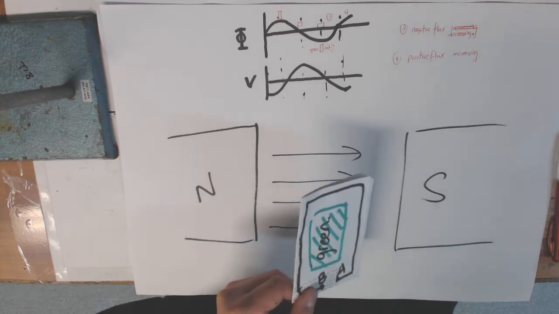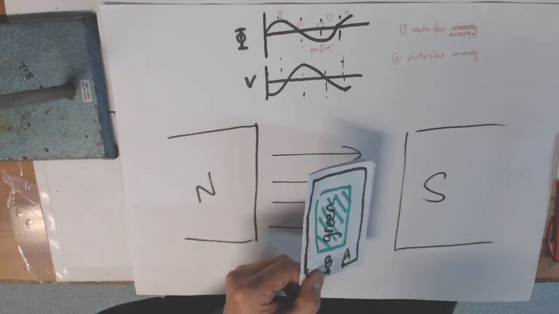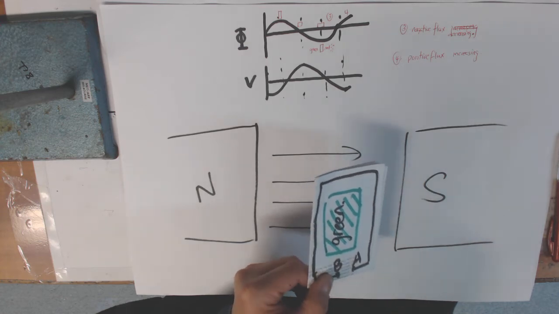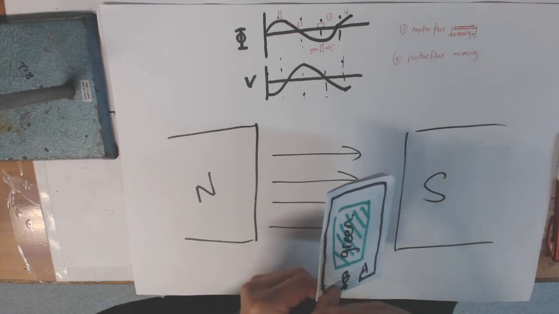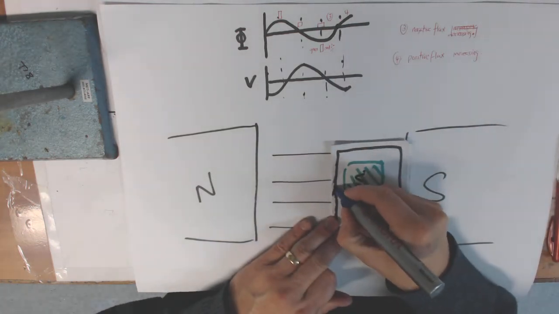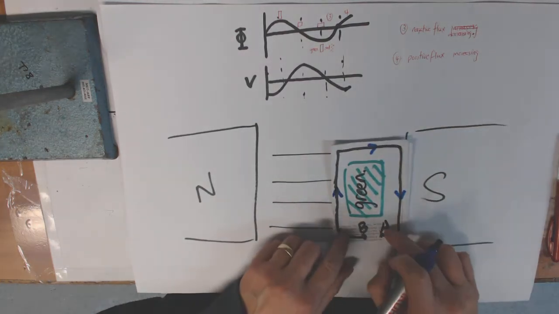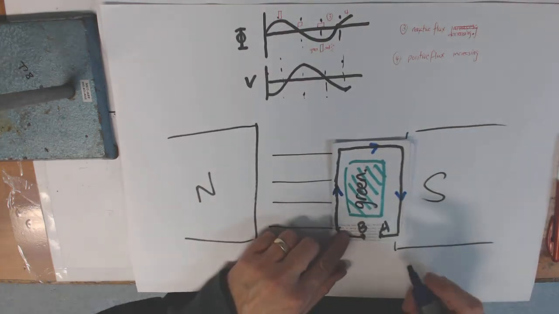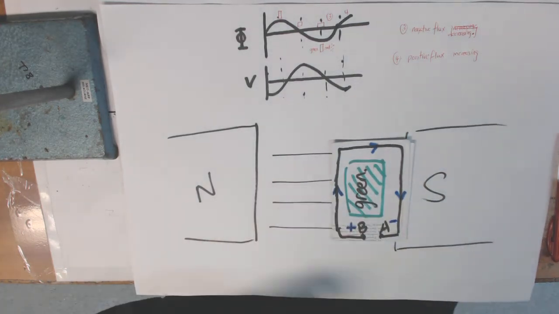So you've got to go with your right hand rule. How am I going to decrease the flux coming out of the green? Well, you need an opposite one to go back through the green. So I do my right hand grip rule. I want to go back through the green. So that means my current must go this way, like that. And that means that B here must be positive and A must be negative.